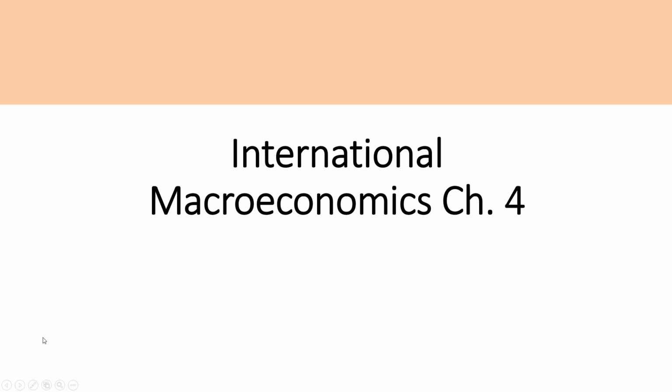Today we'll be covering Chapter 4 of the International Macroeconomics course. I'm working off the second edition by Robert C. Feenstra, and in this chapter, we're following up on what we talked about in Chapter 3 and the monetary approach, and now we're going to talk about the short term. In the last chapter, we covered purchasing power parity.